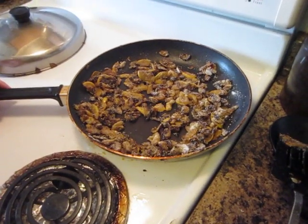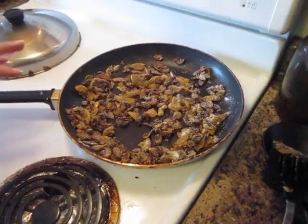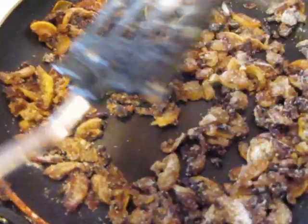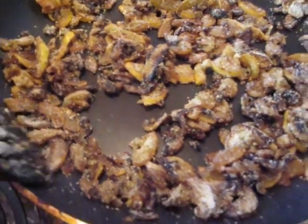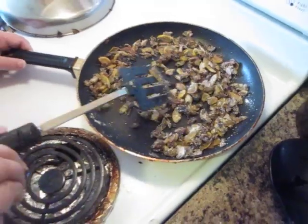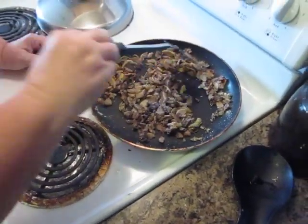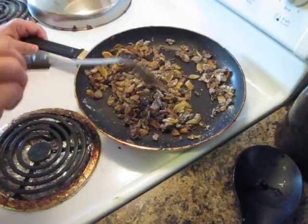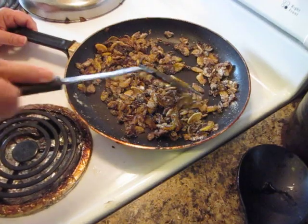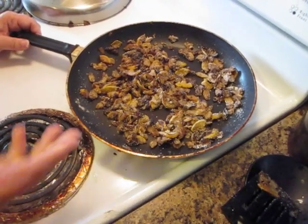This is not burnt. I know that some of you, I'm not sure how the video is going to show, but it is very crispy on one side. And as I was cooking it, I would take the spatula and turn it over throughout the cooking process because I want that crispiness on each side. And the ones that weren't crispy, I would kind of put over the hottest part of the skillet like that.